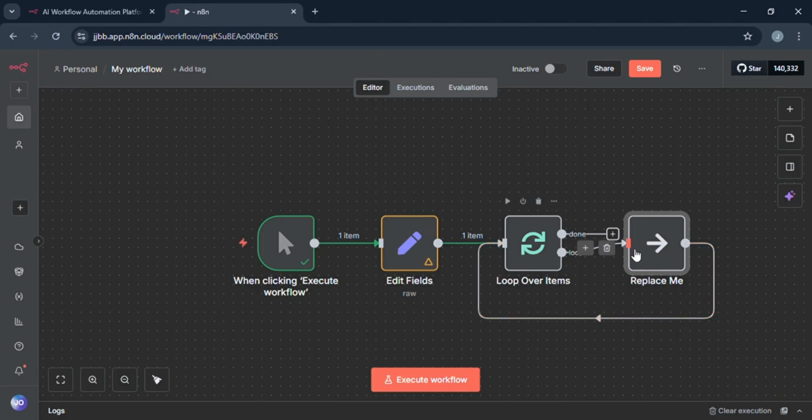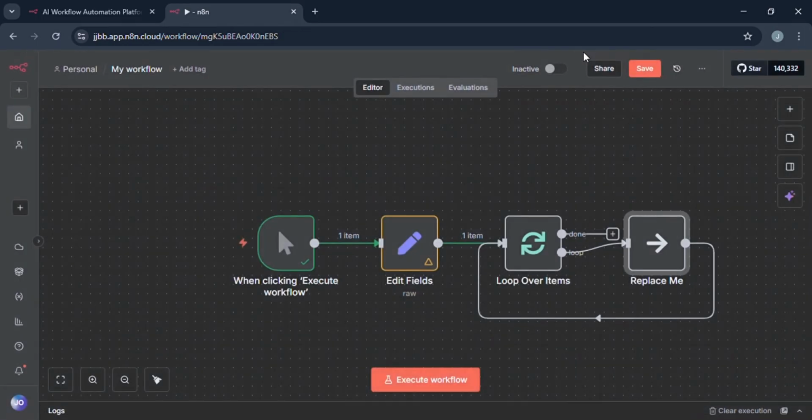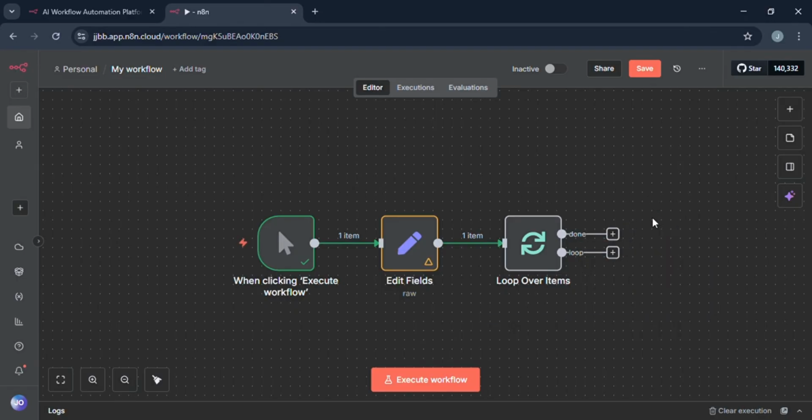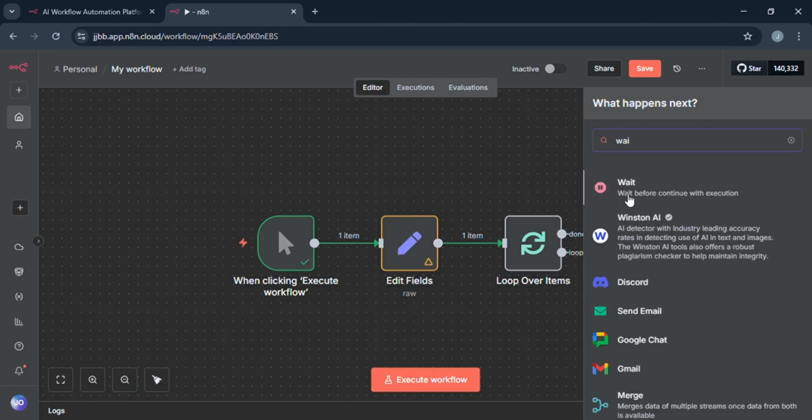Now what happens is that whenever you have a loop, it automatically brings this node that says replace me with, so we want to replace it with a timer. We just want to wait.